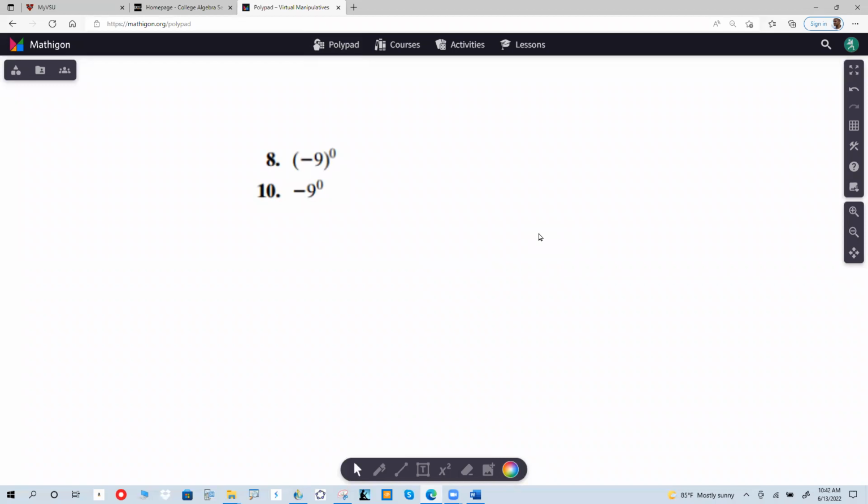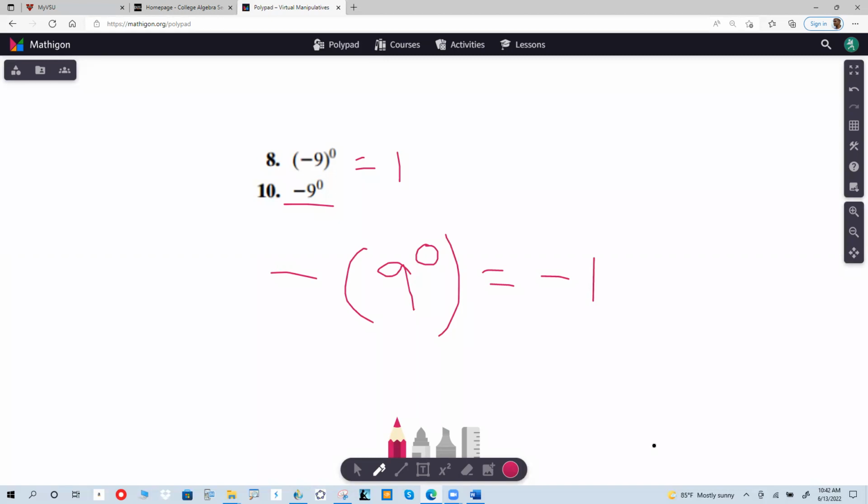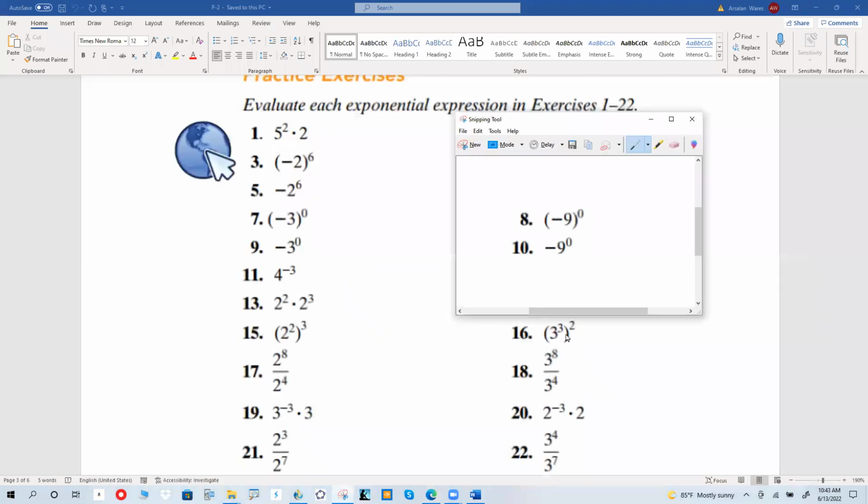Is the answer to number 8 +1? Correct. Any number raised to the power 0 is 1. Thank you for participating. This is 1. Number 10 is a little tricky. It is not the same as number 1. View number 10 as something like this. 9 to the power 0 is 1, and there is a -1, don't forget. So the answer is -1. Would that be acceptable, guys? Yes. Awesome. Those pesky little details, don't mess them up and lose points.